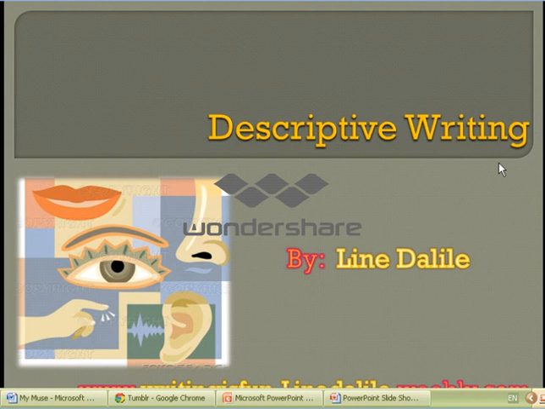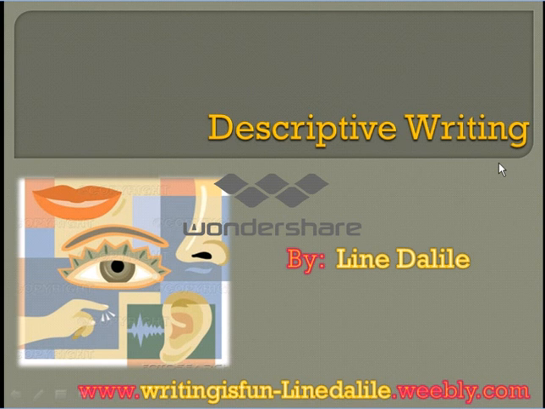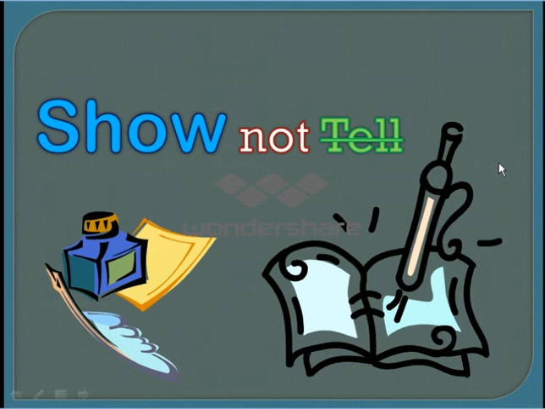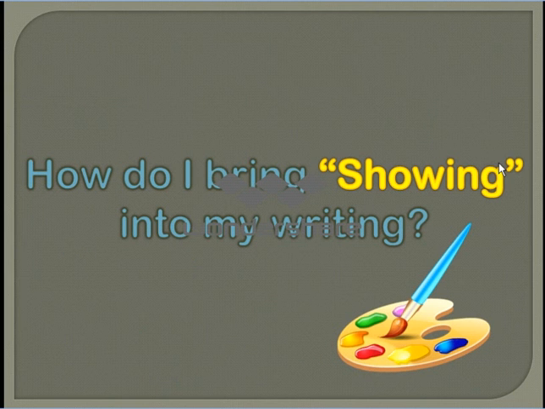I can say the boy is fat, but to be a better writer and to improve your writing skills, you need to be able to show that the boy is fat. Showing allows the reader to follow the author into the moment, to see, feel, and experience what the author has experienced. Telling is much more like stating a fact, such as her hair is dark, she's tall, the pizza was delicious. You may be wondering, how do I bring more showing into my writing?